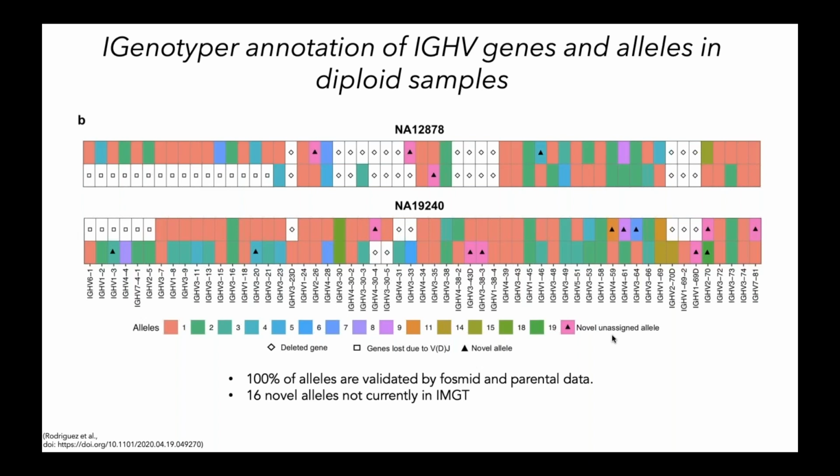This is looking at these two samples again, thinking specifically about just the V allele segments. You can actually see that, as we talked about in earlier slides, the haplotype variation is quite extensive. So again, none of the 4 haplotypes shown here are the same. They differ by both structural variants and allelic variants. And of course, in doing this, as we expected, we're identifying novel alleles. Just in these 2 samples alone, we identified 16 novel alleles that aren't currently known in the IMGT database. And so we expect that number to continue to increase, as I said earlier, as we sequence more and more samples.